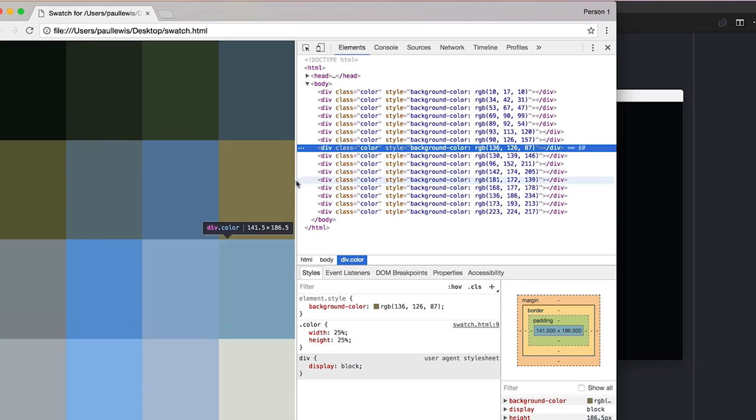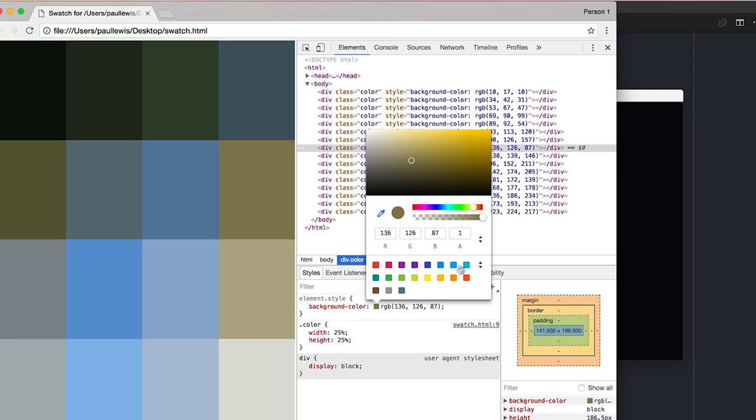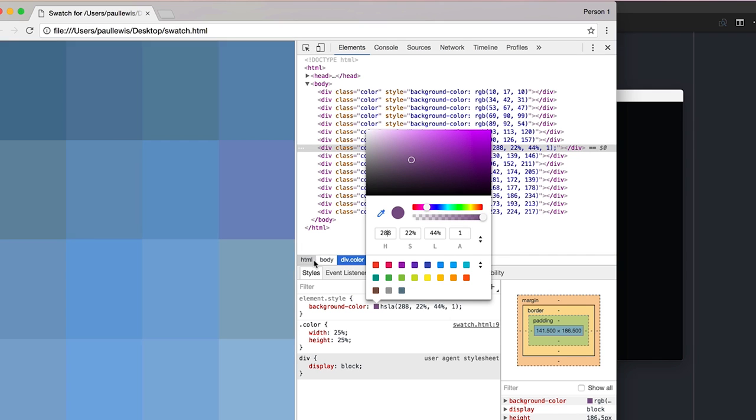But what we can do is, if we have a color, wherever it is on that color wheel, and we spin it through 180 degrees, that will be the complementary color. So let me just show you that in DevTools very quickly. I've picked this one here. In DevTools, you can click on the color and you get this little thing. It's currently set to an RGBA value, but if I do that, you can see that it's now gone into HSLA. You can ignore the alpha because we don't need to know. So 48 plus 180 degrees would be 228 if my maths is correct. And you see we end up with this kind of purple color.